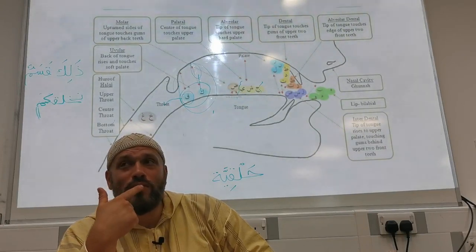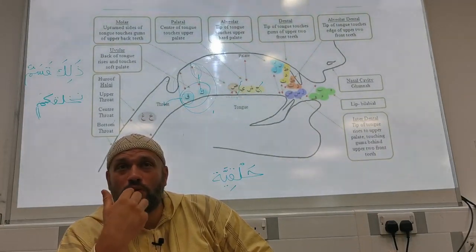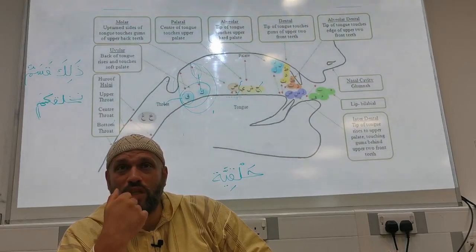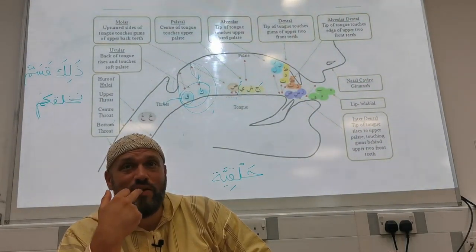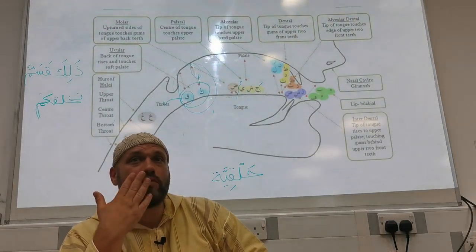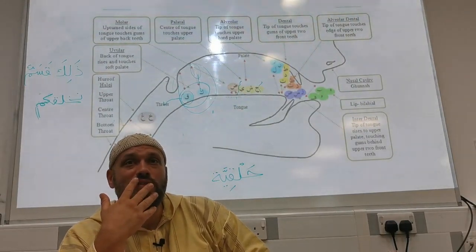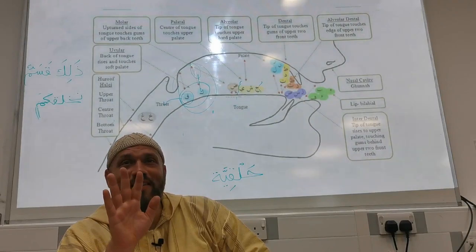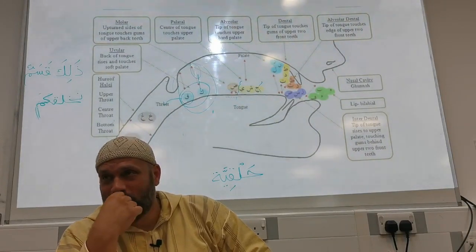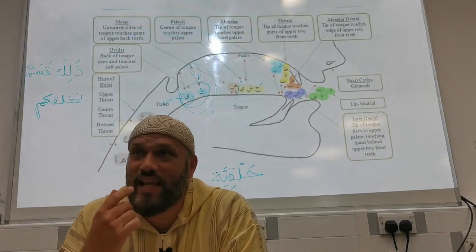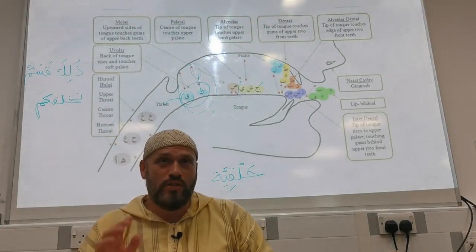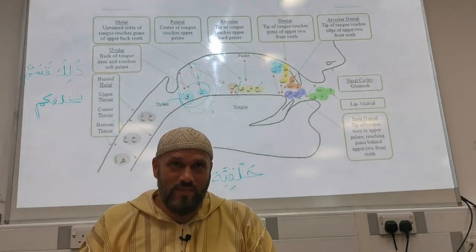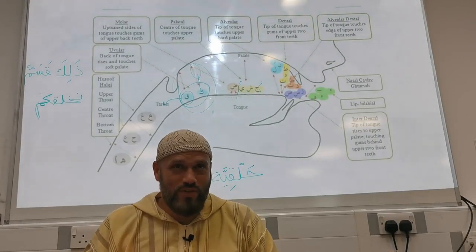So if you keep your tongue, if you don't pull it back, what happens? You will touch either your high palate with the front of your tongue, or you will touch these teeth. Don't overthink it. So, is it from where your tongue starts to curve? Yes, exactly. Okay, if you want it, the last two-third of the tongue. That's what it's going to say. The last two-third of your tongue.